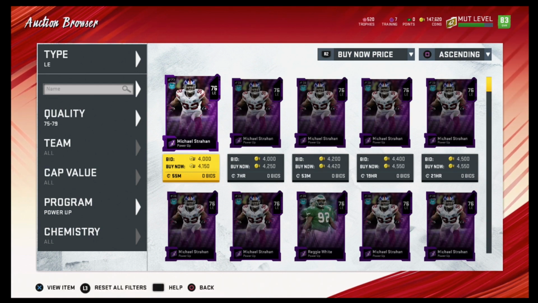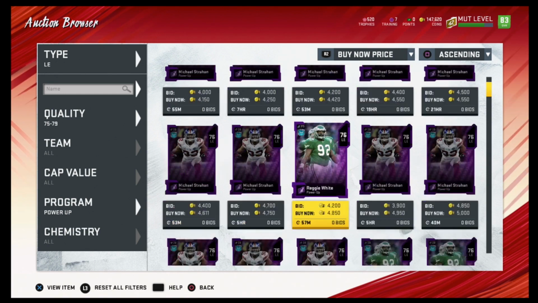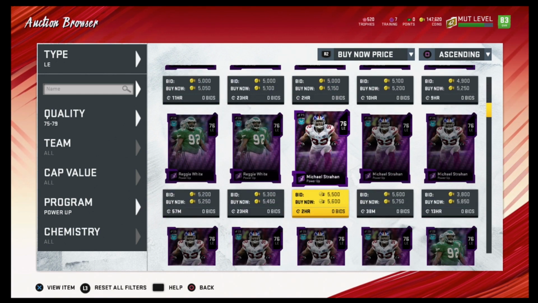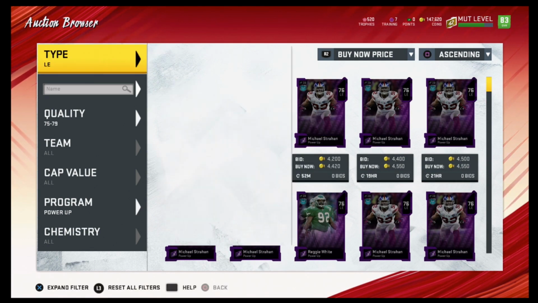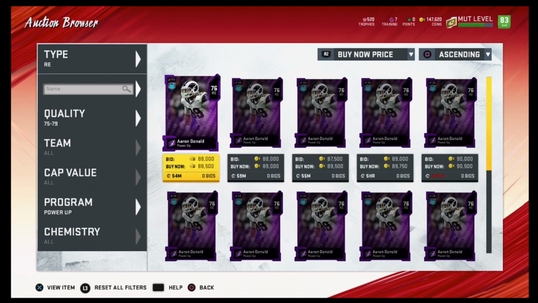But even though, like I said, Michael Strahan might only go for 4K, not a big problem. It's actually easier sometimes to snipe those cards because not as many people are on these filters. So you just want to continue to go. It's definitely a waiting game when you're playing with snipes.